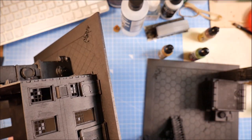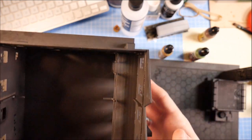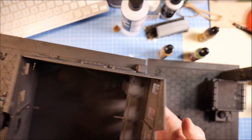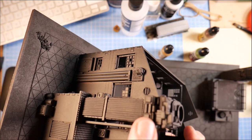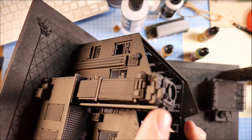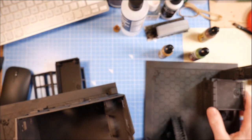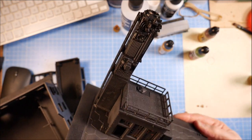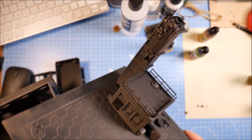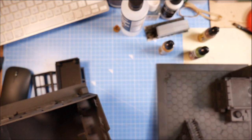So I'm probably going to do that in little patches, for no reason but to detail it up, really make it look a bit sci-fi, given that it's quite 20th century warehouse with augmented bits and pieces. So yeah, these are GZG, just bits of gubbins that they do, and I did the same on the extra piece, which is this one. I made the chimney section look a bit more sci-fi. It's still got a ladder up the side, but there you go.